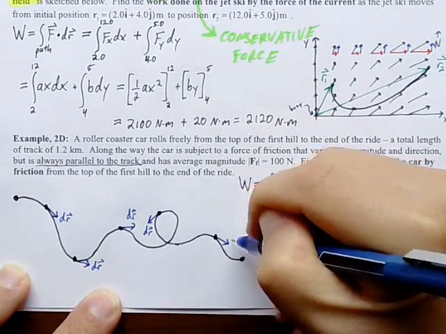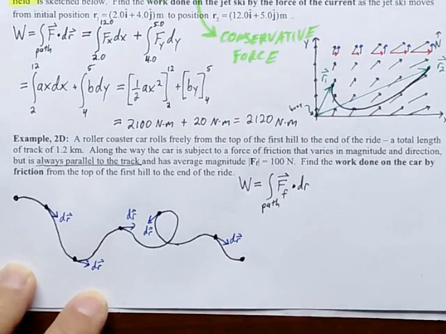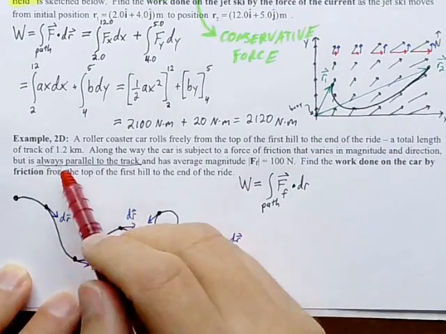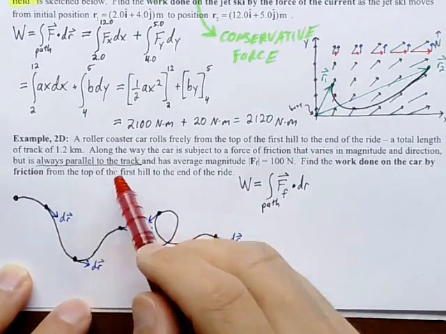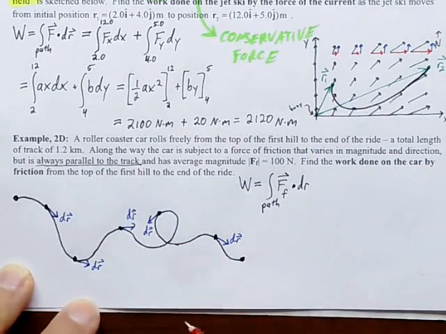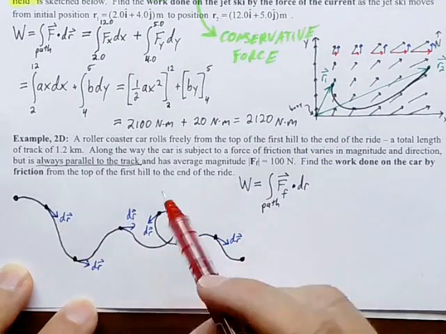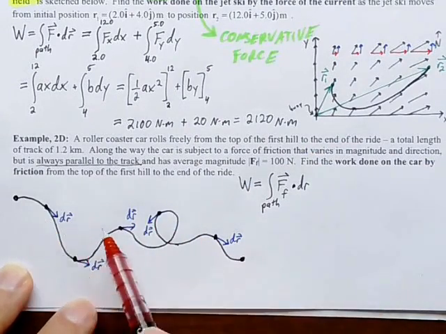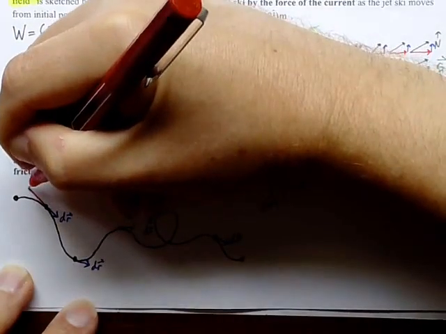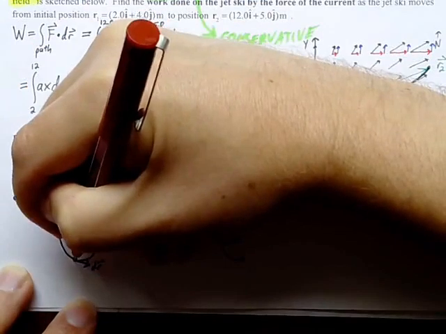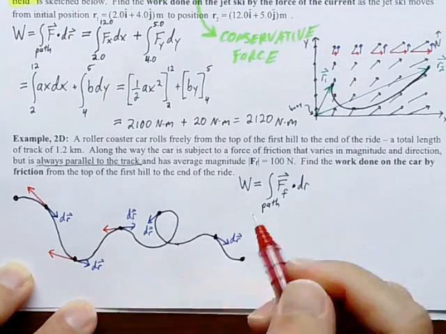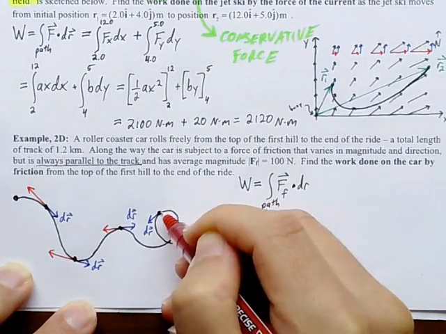And then next, draw in that force of friction at all of those moments, which we're told is always parallel to the track. And we know friction will be opposing the direction of motion. So if it's a kinetic friction-like force or a drag friction-like force, it'll be opposite your velocity at each moment. So the velocity being parallel to our displacement, our friction will be tangent to the path, but anti-parallel to displacement.